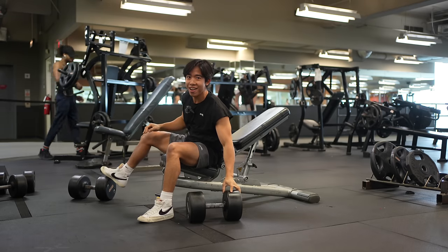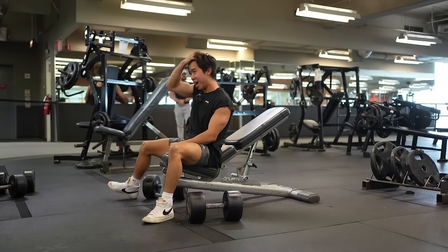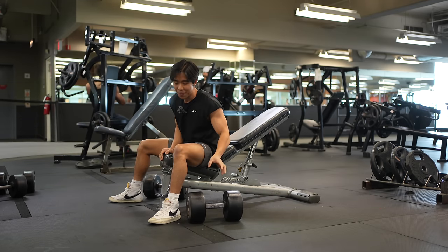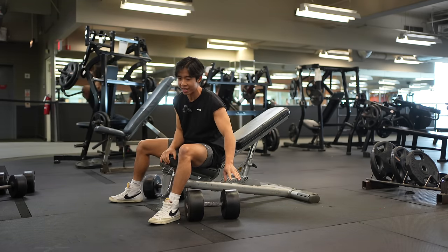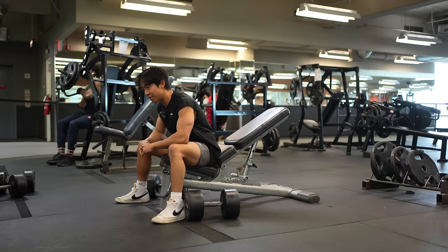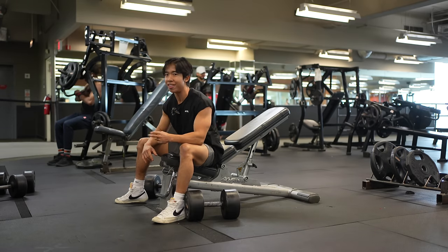Guys, this is hard. Dude, that's actually so hard. I'm trying to stay composed, just like, whoop. That's how this went. I suspect maybe pressing exercises are gonna get hindered the most with my breath. That's my guess. So let's move on to the second exercise, which is a lat pull down.